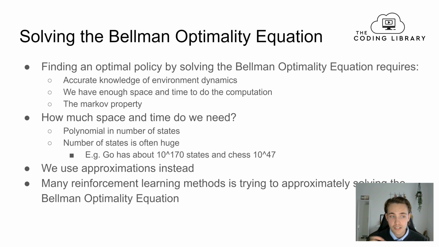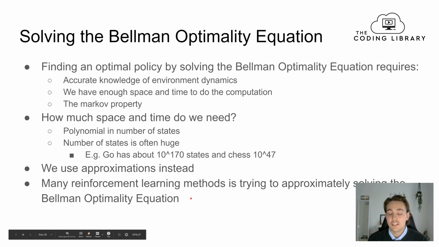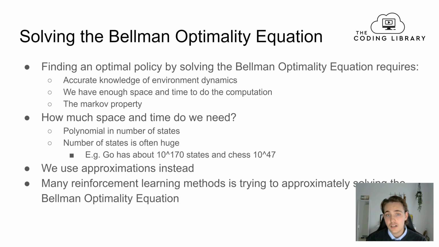So we can't just find an optimal policy by solving this Bellman equation when we have so many states for our game. We could maybe do it if we were only playing tic-tac-toe, or only had a couple of cells or pixels in a grid. So instead, when we're trying to solve this Bellman optimality equation, we try to approximate it. Many reinforcement learning methods are actually just trying to approximately solve the Bellman optimality equation, not having an exact solution, but trying to approximate it and get as close as possible to the optimal solution and the optimal policy by training the agent in the environment.